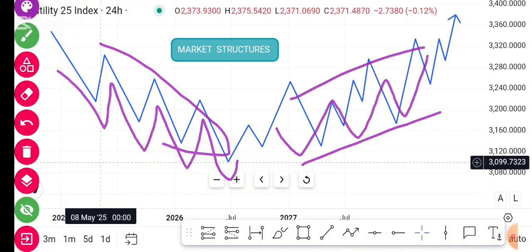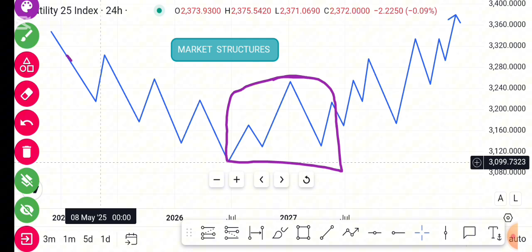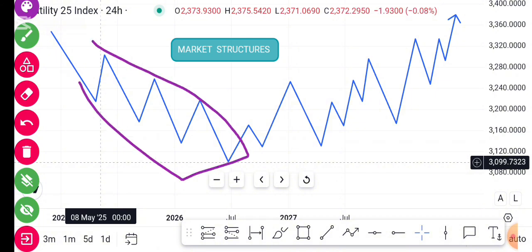So when to execute and when not to execute. We execute in the market exactly around this area. This is the area we have to identify, and then we take the change, the reversals. Are you getting the point? So when the market is making lower lows and lower highs in this structure, we wait to see the market shift from this downtrend, and then we start catching this move.